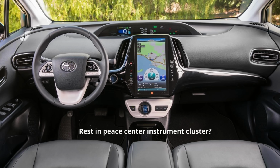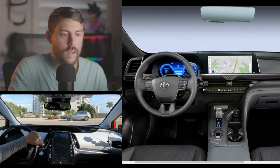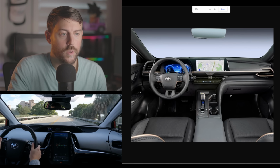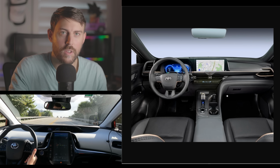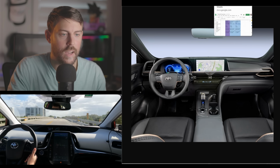That's probably more of a Prius Prime feature, a fully digital screen back here, or at least a huge one. Maybe the base Prius has a 7-inch screen or something like that. A more traditional drive knob here would be great. And then you have your climate control as well. So fingers crossed, the new Prius looks on the interior very similar to this, very upscale feeling, very premium feeling. I think it could really use that to differentiate itself, like I said, in the product stack that Toyota has already.